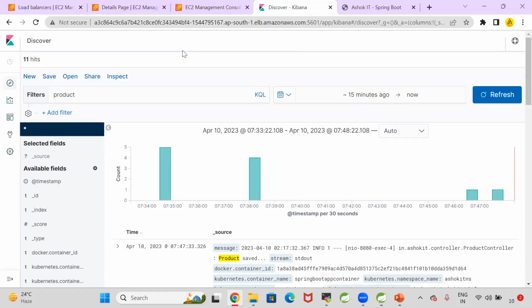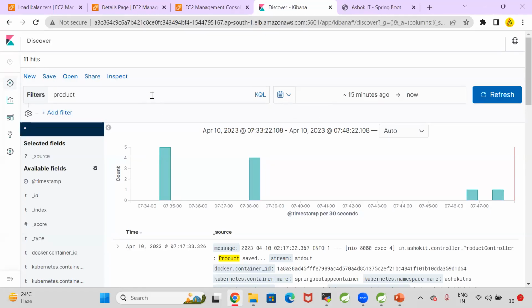What is the difference between Splunk and EFK? Yes, good question. Splunk also does the same thing, but Splunk has more advanced features for report generation, dashboard creation and so on. Splunk is commercial software, whereas EFK is open source software. Most companies go for Splunk, a commercial software with very advanced reports and graphs. EFK is open source, so limited features are available.